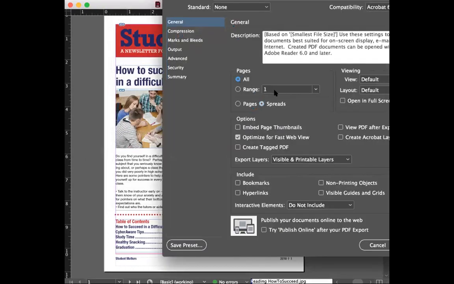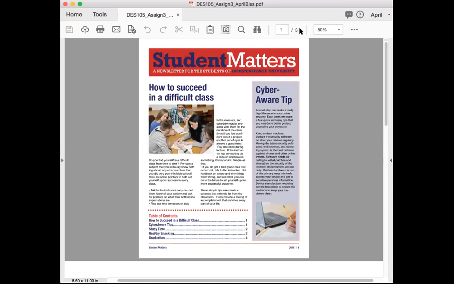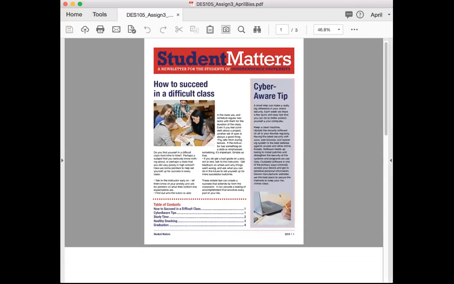One second, guys. I forgot to say All for the range of pages. There we go. So this is what your PDF should look like. Sorry, guys. I'm doing all the things that you shouldn't do.